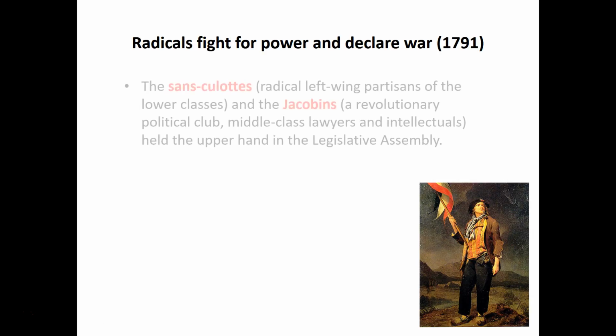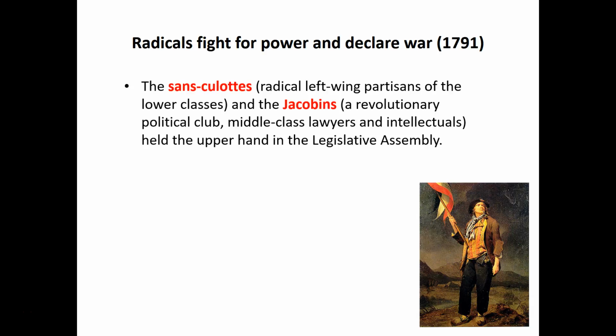Now, we talked earlier about the Paris Commune, radicals who had control of the city government in Paris. Well, we've got two other groups that are both radical in nature in Paris. One are the sans-culottes, literally translated to those without breeches, breeches being those silk pants that were worn by the nobility. The sans-culottes basically wore pants or pantalons, as you can see here in the picture. Now, they were made up primarily of the urban worker, so they were very poor, they were very radical.